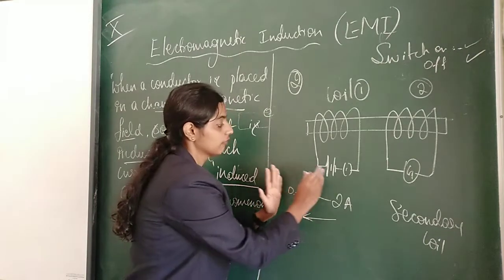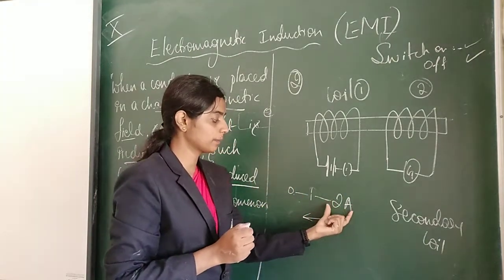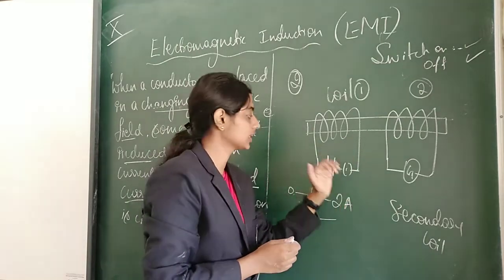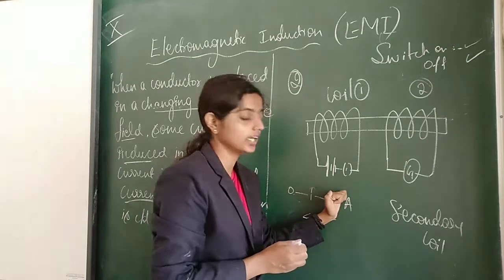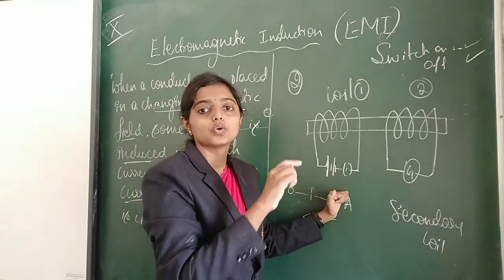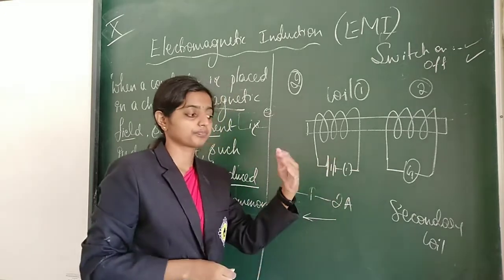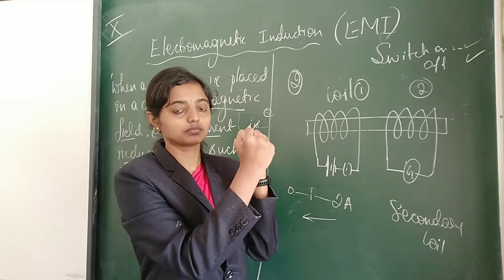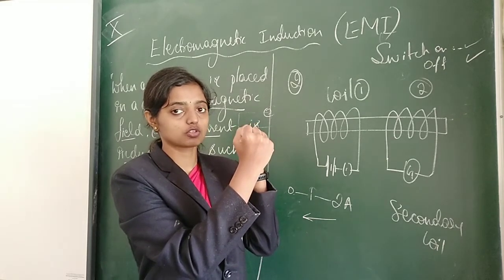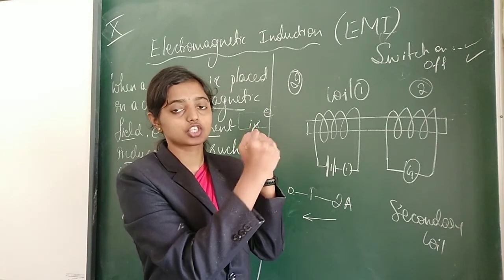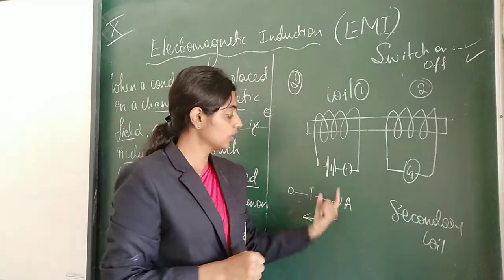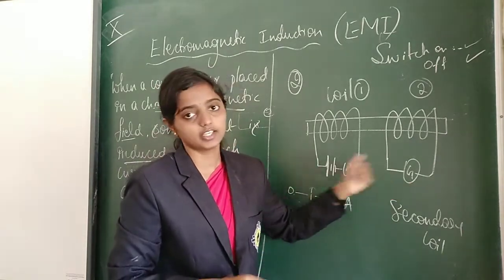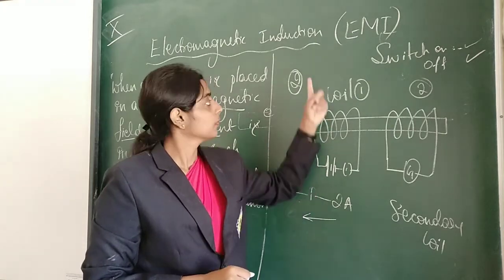Now what happens when it is steady? When it reaches 2 ampere and is fixed at 2 ampere, it won't decrease or increase. That is called a steady current. At the steady current, there will be no change in the magnetic field lines. If this is a steady current and this is a magnetic field, both will be the same. The magnetic field won't change, and the steady current won't change. When both are stationary, what happens? There will be no different magnetic field lines, and when there are no different magnetic field lines, we won't get any deflection, which we already understood from activity 1.